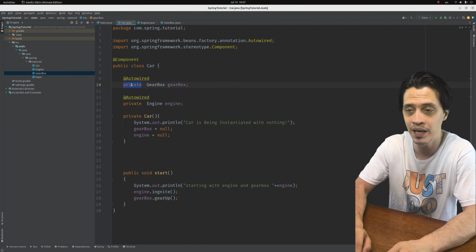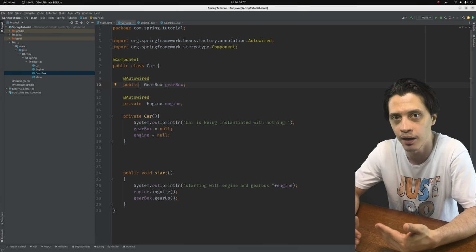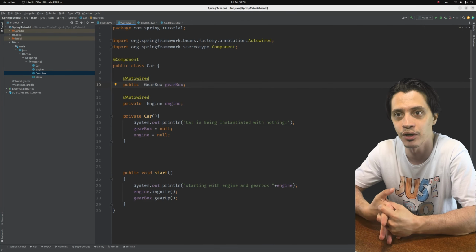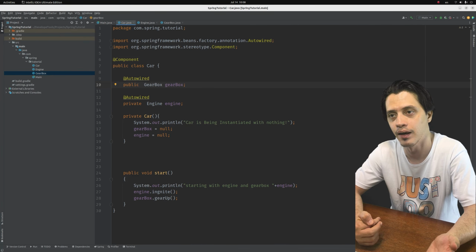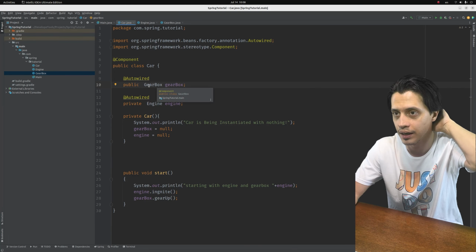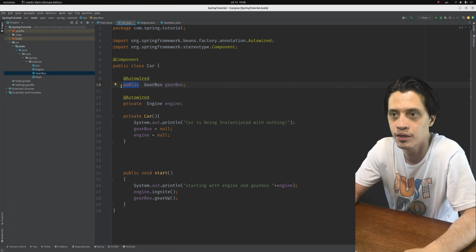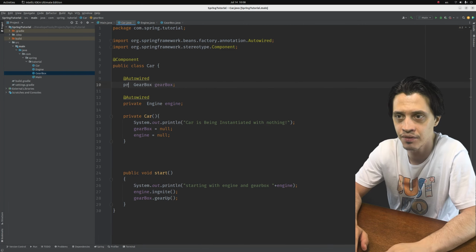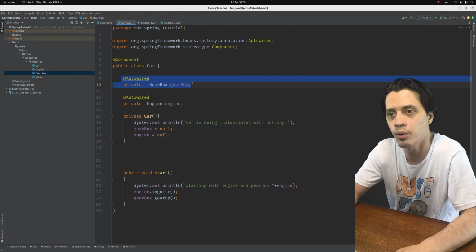And also, if we make it public to overcome this situation, so that we could provide it outside Spring, then again making a field public is not a good idea.